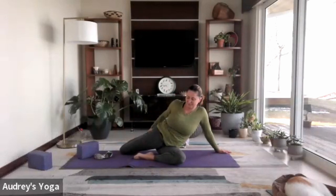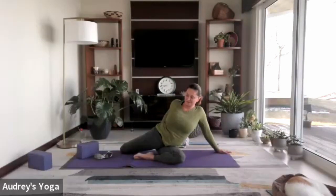So hand and foot are resisting against one another. Knee is pressing down, hips pressing forward, shoulders rolling back. Good, take another breath here. Exhale.